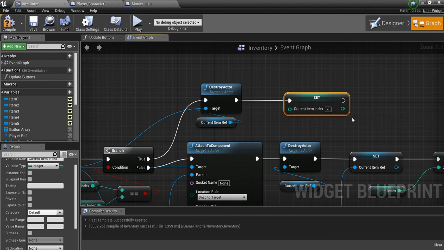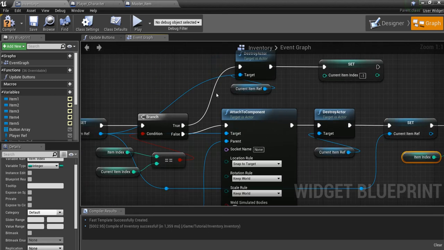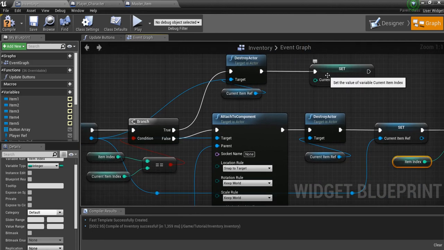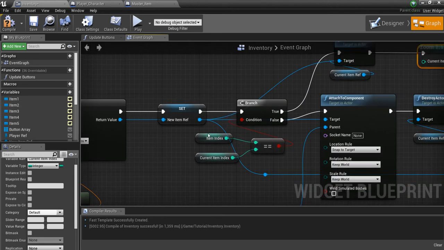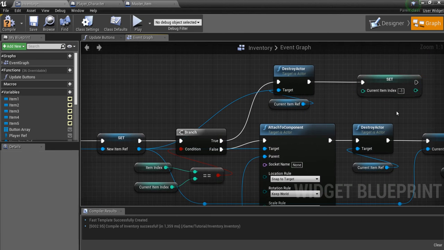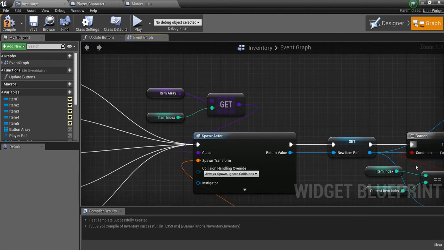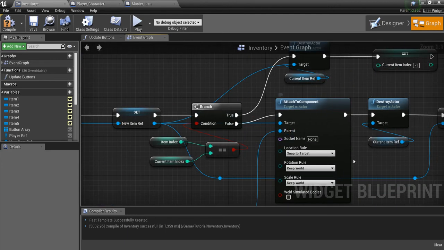The reason for this is, if you don't, the current item index is going to remain at 0, which means it's always going to think it needs to destroy the actor if you click the same button again. It caused a bug, so just remember that you need to set this back to -1. That way if you click 0 again, it won't say 0 equals 0 and then keep trying to destroy the same actor. So you reset this back to -1. It allows you to use that 0 index again on the third try, because now there won't be anything. 0 won't equal -1, and it'll spawn that 0 index actor again.